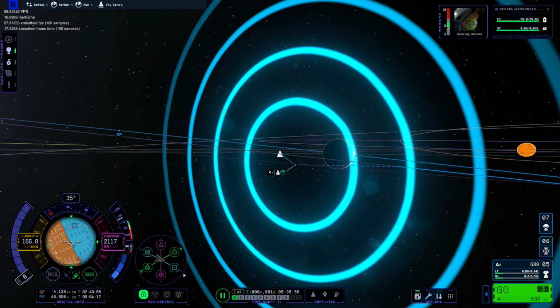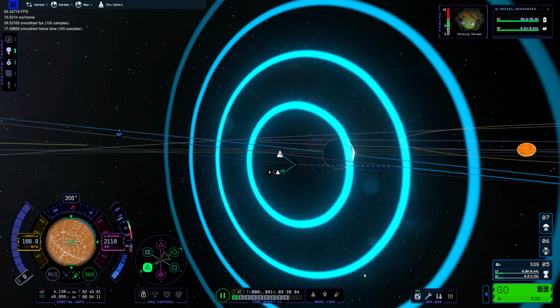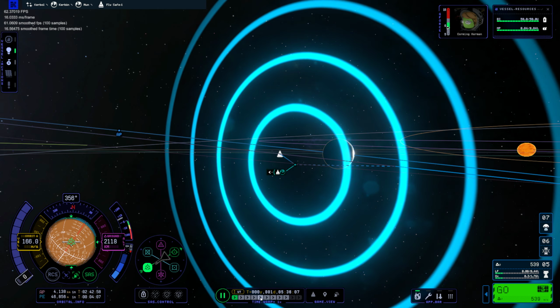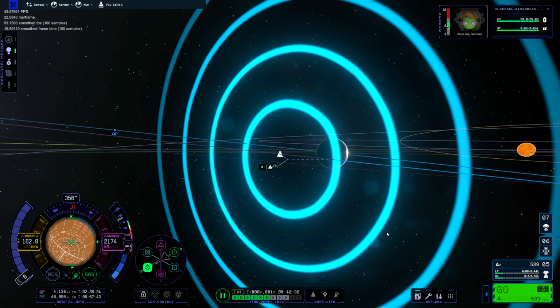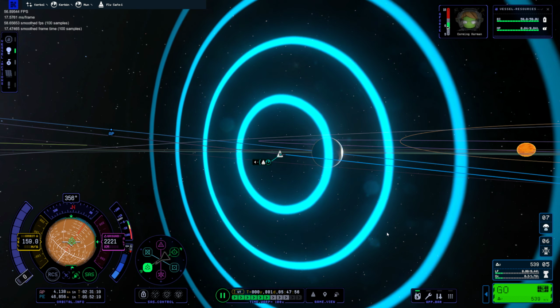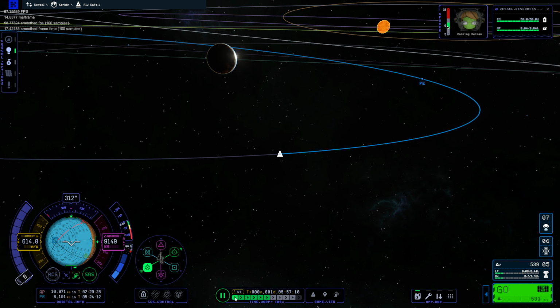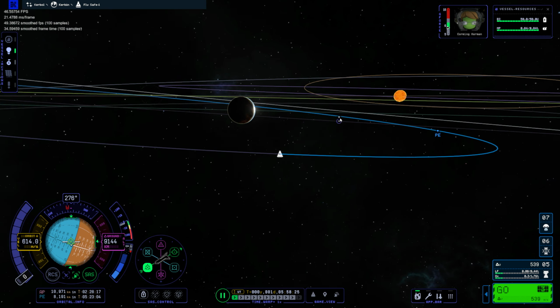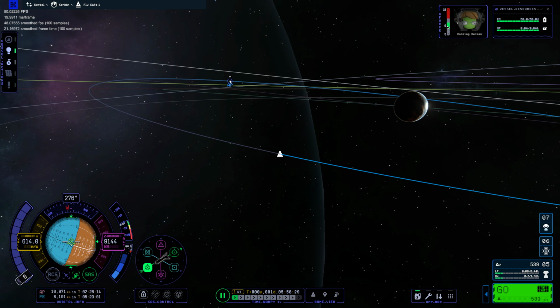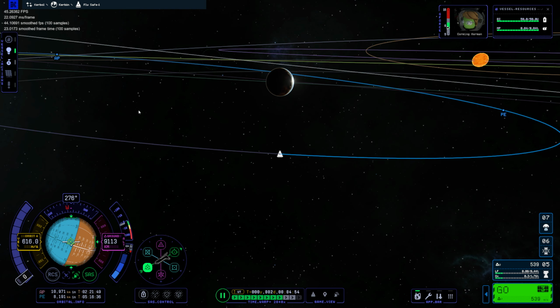Anyway, let's point ourselves retrograde. And 50x time warp, 100x time warp. I'm just trying to get into the sphere of influence here. And luckily, those blue concentric circles went away. Okay. So now what I want to do is we need to burn retrograde at AP to bring our PE all the way down so we can get back to Kerbin. So I am going to time warp all the way over there.